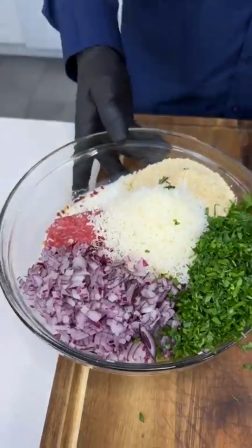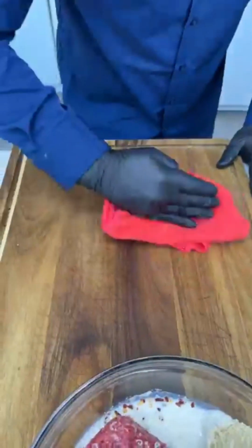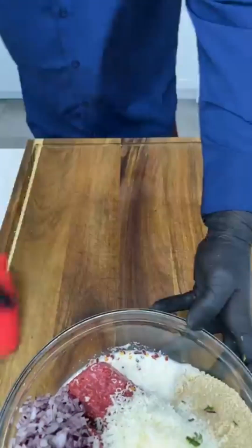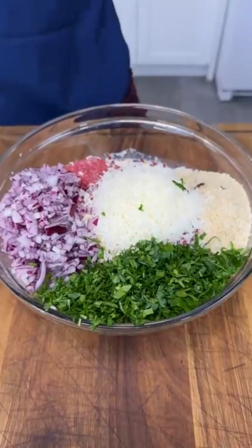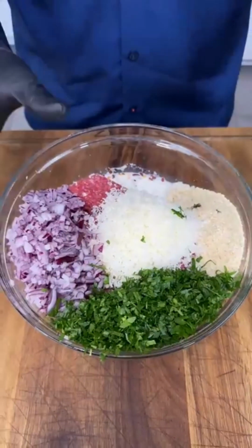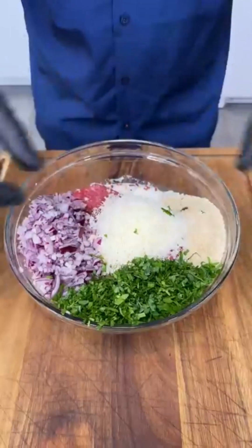Perfect. Now, I'm going to set this here for 1 second. And of course, we want to work clean. So let's take all these to the side here. There we go. Make it nice and clean. Perfect. There you go. Look at this gorgeousness, okay? This is looking incredible already, okay? And can you believe we are done, okay? The only thing you're left to do is put some gloves on. And now we're gonna mush it all together, okay?